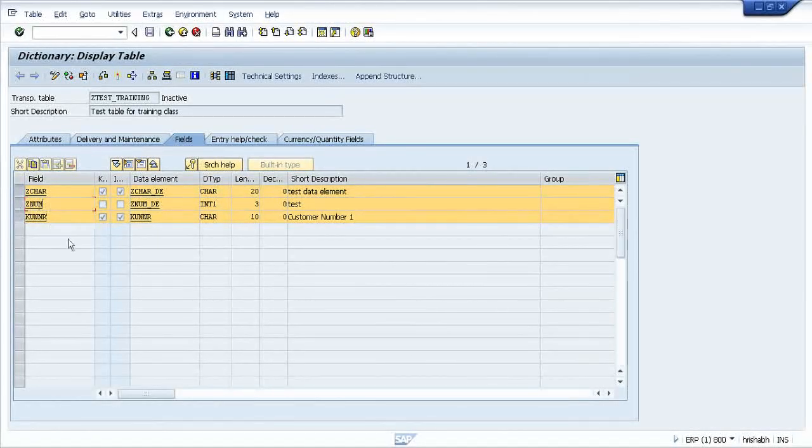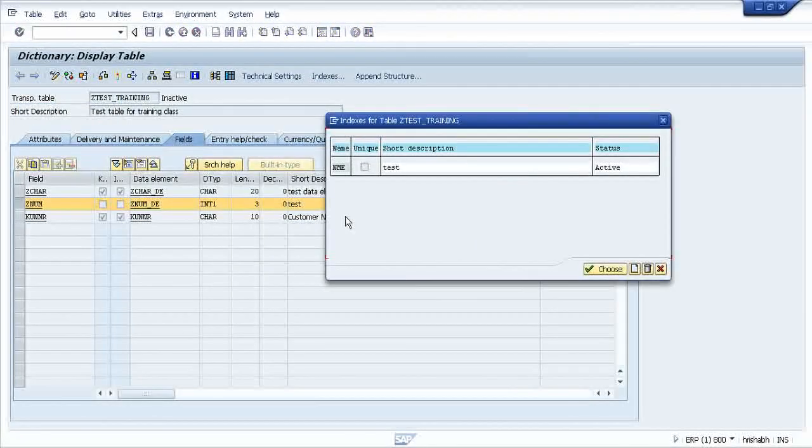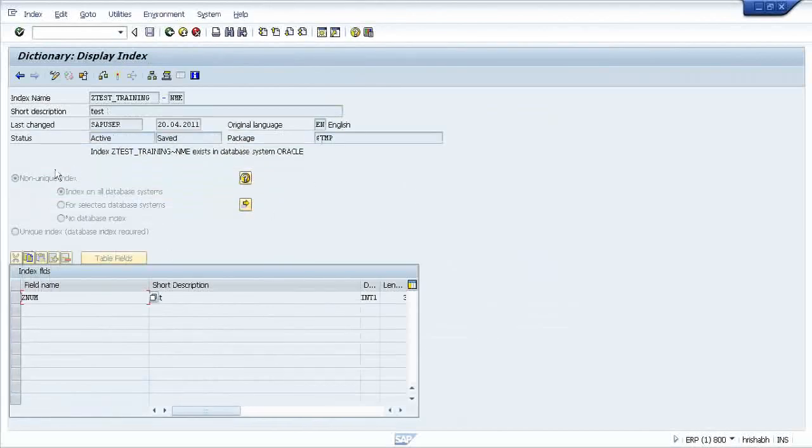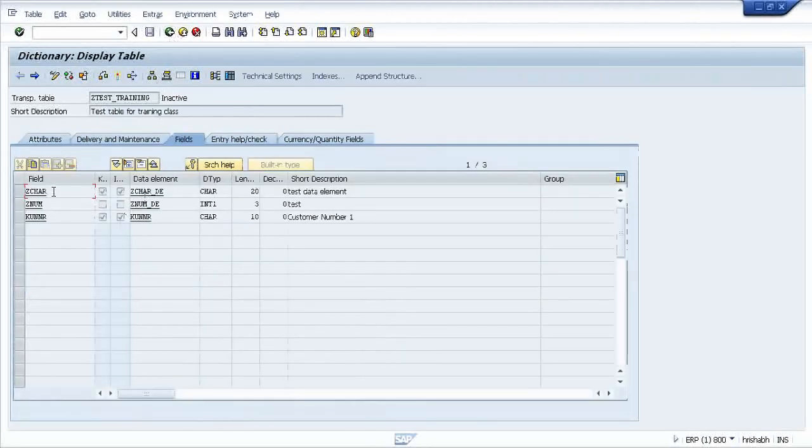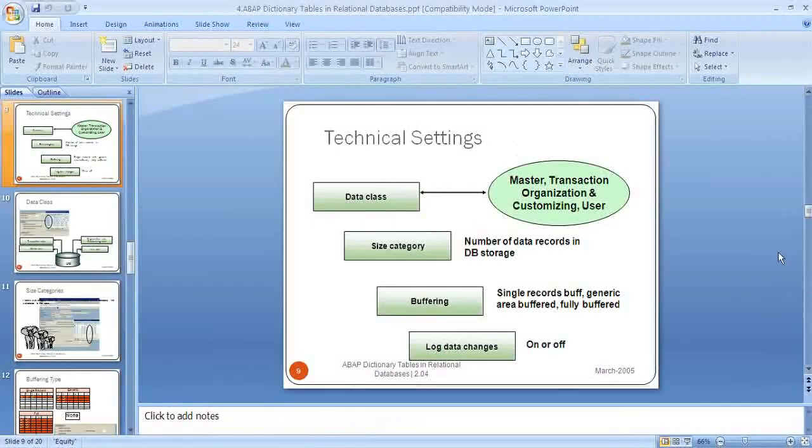In that case, you can just create a secondary index. Just click this button, press index, and it will ask you to create. I already created a secondary index. If you double click on this, it will show you this screen: index name, short description you can put. In the secondary index, what is the field you want to put? Based on which field you want to create a secondary index. Now if you create the secondary index, these three fields are unique. Now this table should have entries where this combination is always unique. So this is the concept of an index.